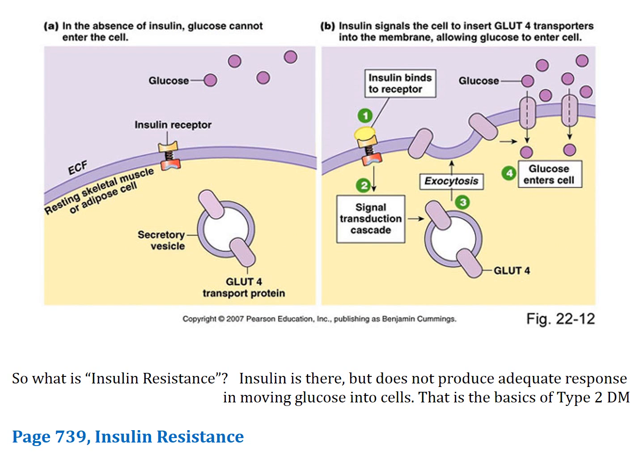This is the same thing, just shown a different way. You can see glucose on the outside of the cell, the insulin receptor on the cell membrane, the GLUT4 transporter protein in the cytoplasm. Picture B shows insulin binding to the receptor, which moves that GLUT4 transporter to the cell membrane, and now the glucose molecules are able to come into the cell.